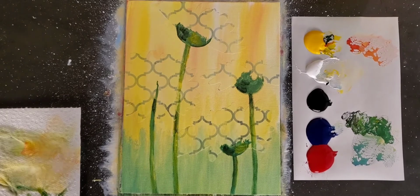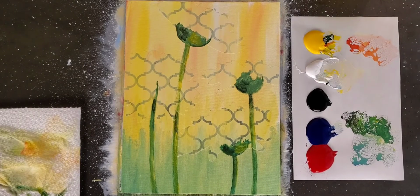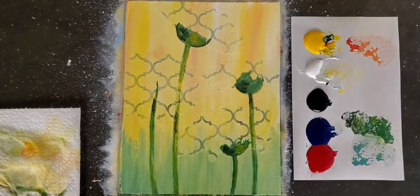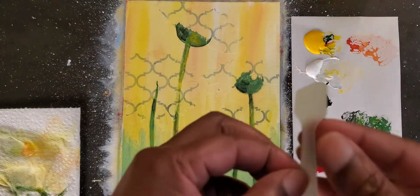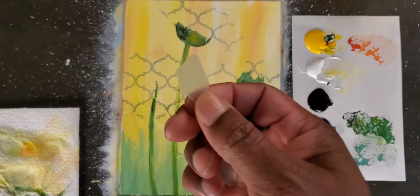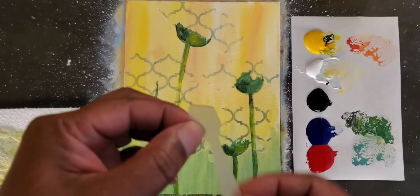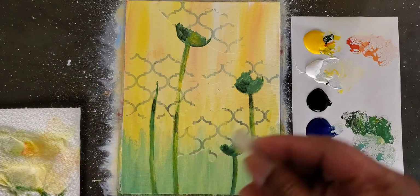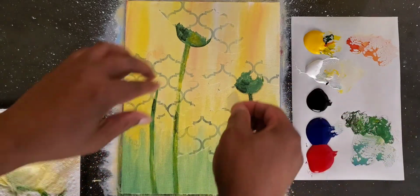Now let's move on to our flowers. You could do the individual flowers, peeling one at a time, but I'm going to peel them all off because I want you to see them so we can work them nice and easily. The secret to using the spatula is you want to grab it around the neck, like up in here. And you just want to use any of those edges to get under and start movement.